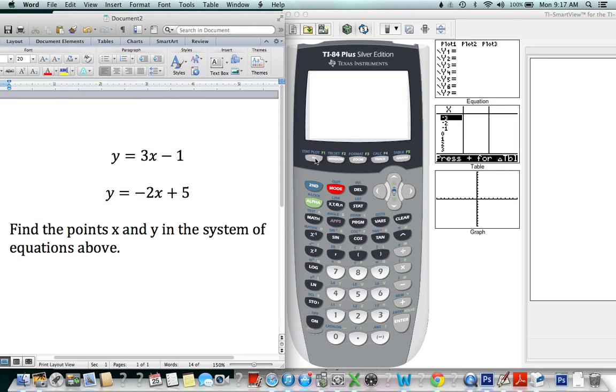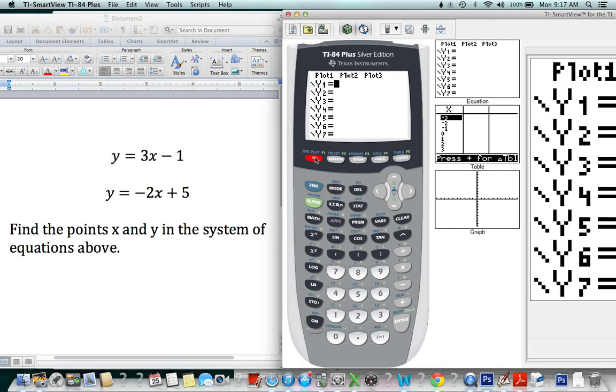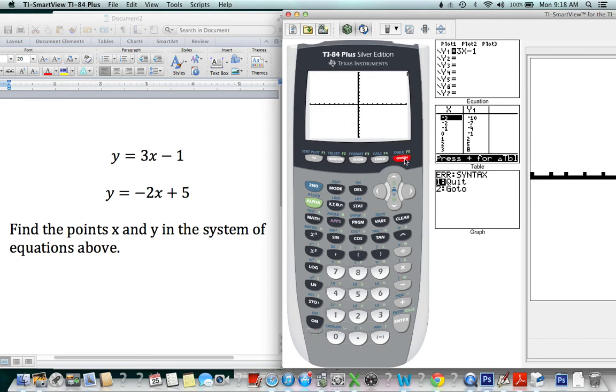So we start off by going to the y equals button, and we will type the equations in. So one equation will go in y1. We click down to go to the other line, and the other equation will go in line 2. All right, so once our equations are in, we have to press graph, and the calculator will graph both lines for us. So much easier than having to find everything ourselves and graph it by hand.